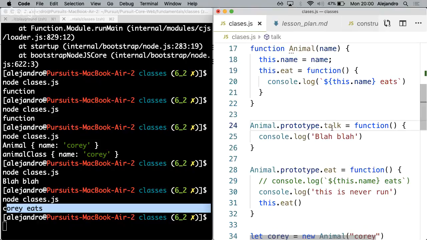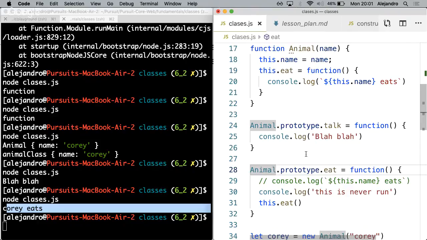Yes. Can you reassign that function? Yes, you can override it. Can I do query.talk and reassign that? You will not be able to reassign talk. What you will do is create a talk in the instance. Now, when you try to call talk on the instance, using query, it will find that one. If I use another object, then we go back to the prototype.